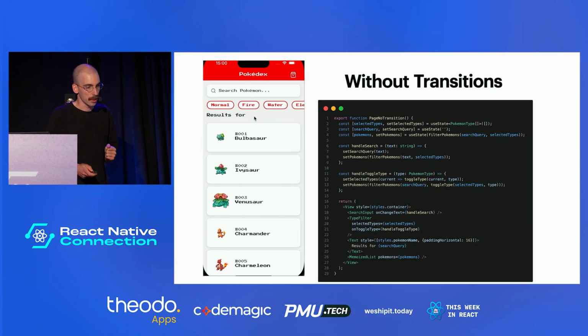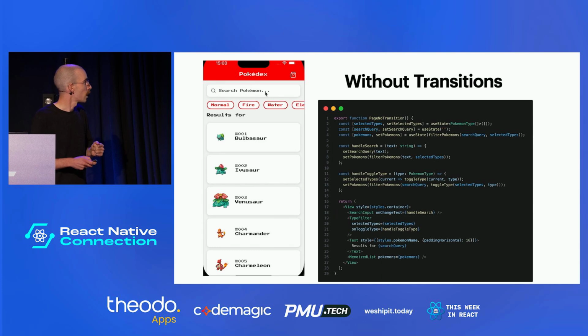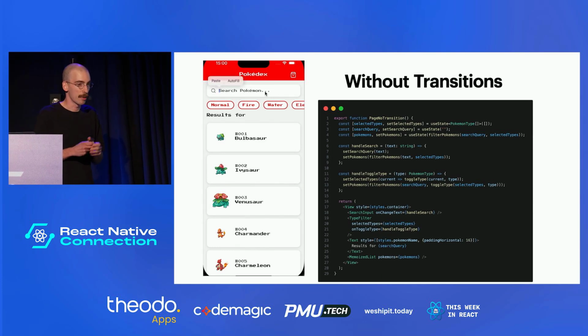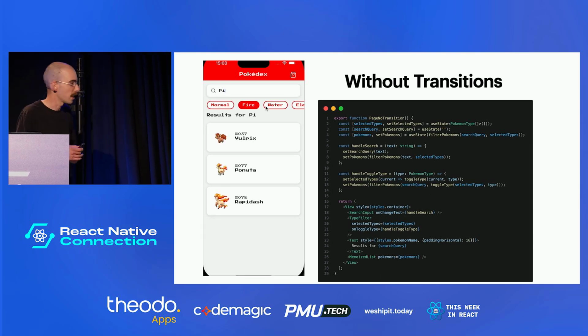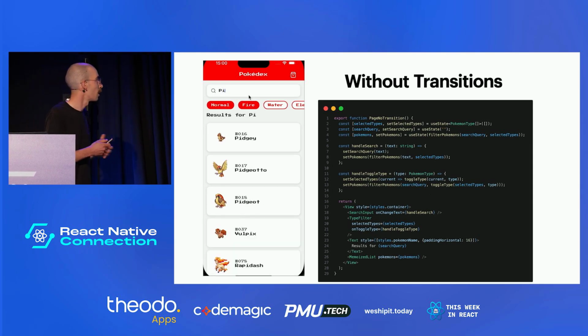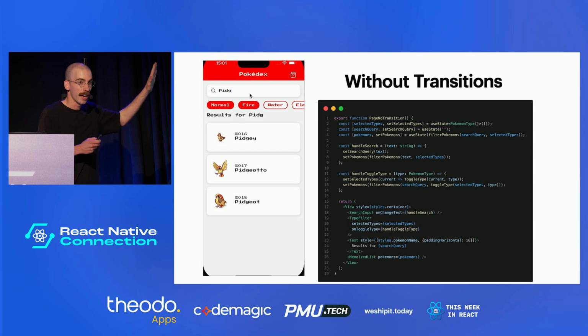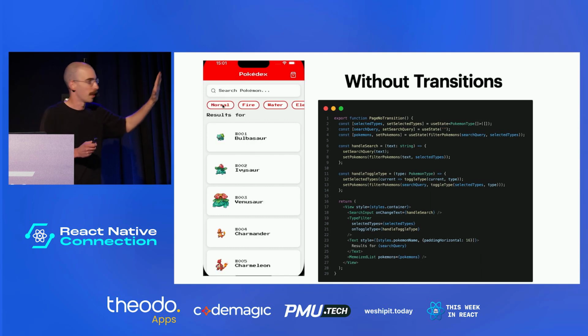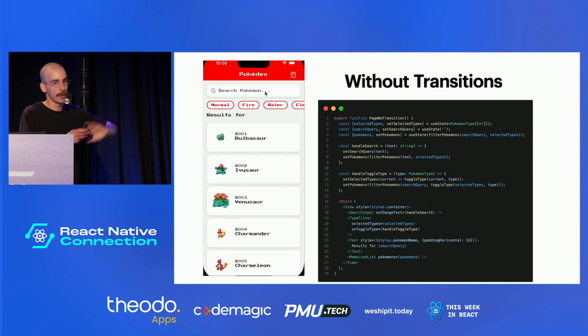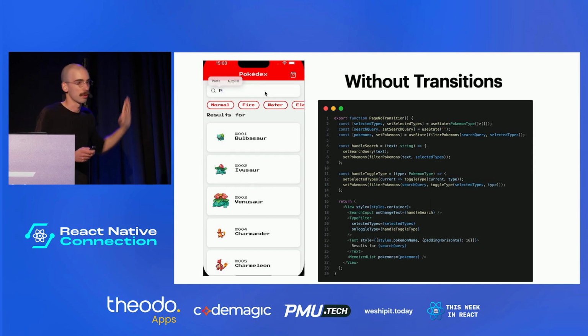Okay, let's have a look at how it behaves. Unfortunately, my list is very slow to render because it uses a lot of SVGs. And what you can see here is that the UI is not really responsive. Whenever I click on something, it takes a while to render. And also, every time I type some letters, I see all the individual states for every letter. But I may have typed more letters, and I don't care anymore about all the intermediate states. If I type PI, I just want to see the result for PI, not for P, and then wait another second to see PI.